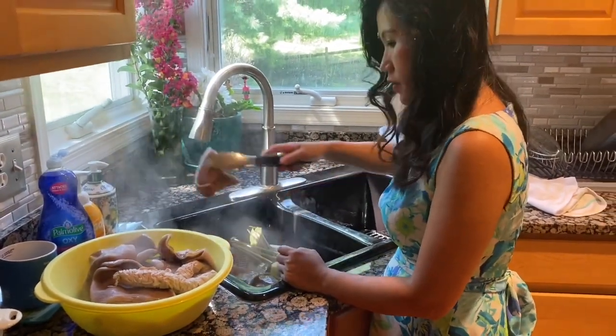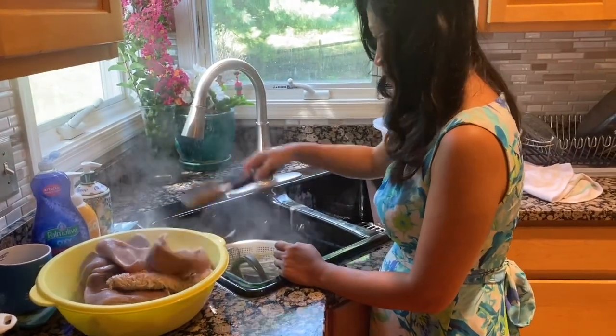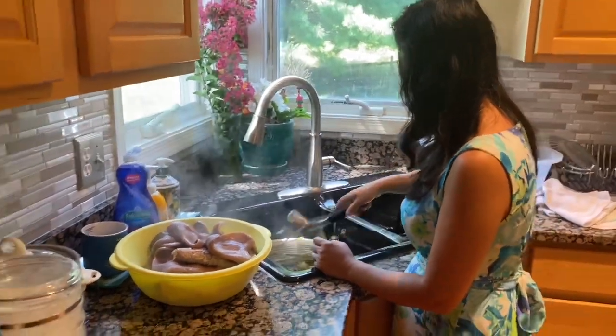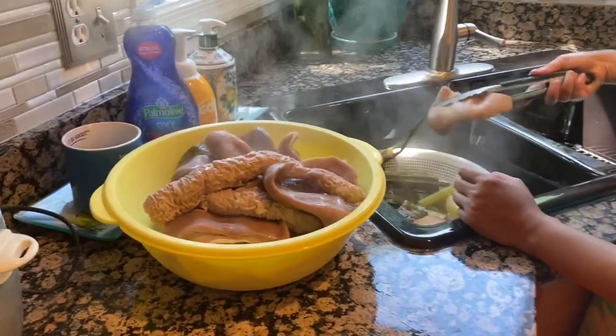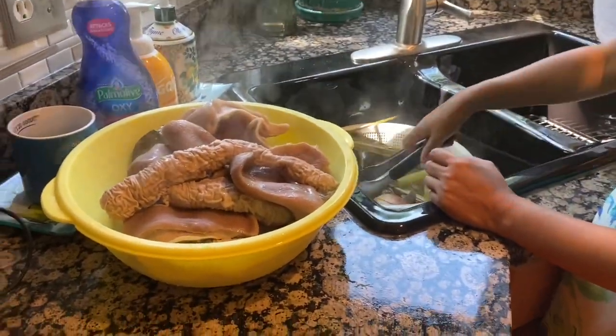So with all the washing, the vinegar, the onion, lemongrass, celery, the pork smell is disappearing. It's gonna be good.